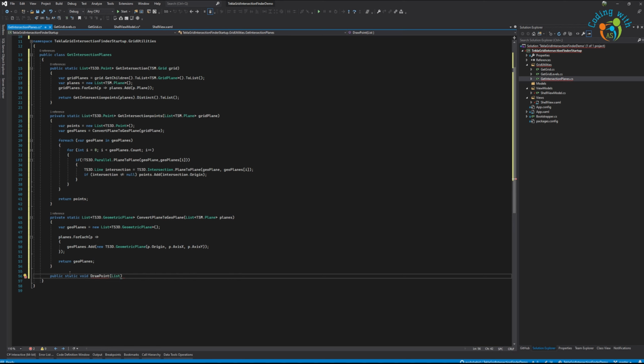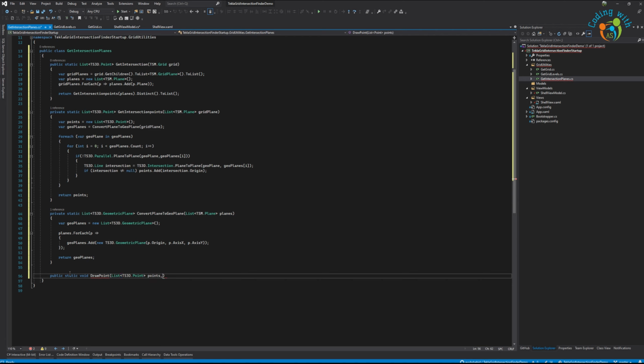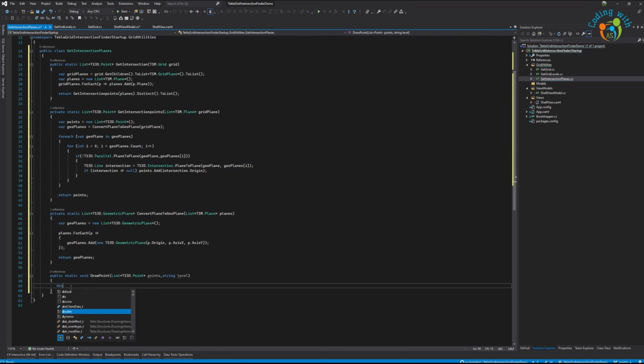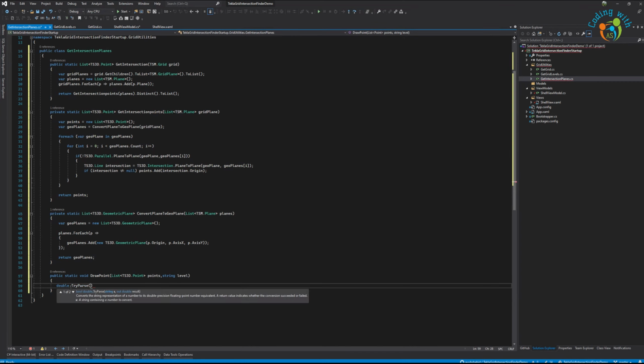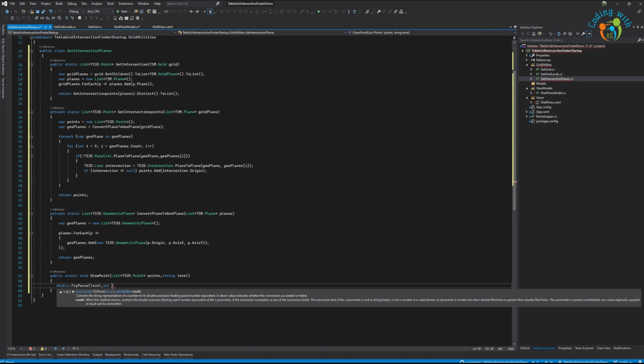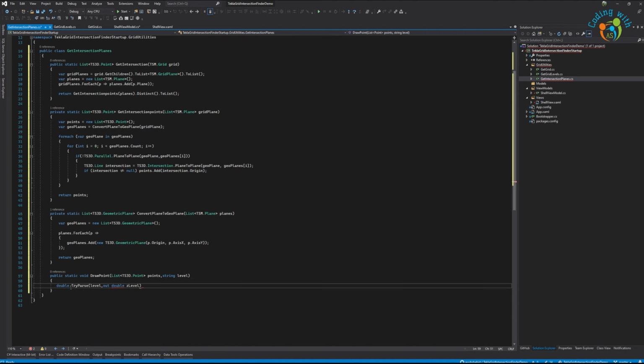Let's take list of 3D points and string level, which level is basically we select from combo box from drop down which level we want to get intersect. List points to draw.